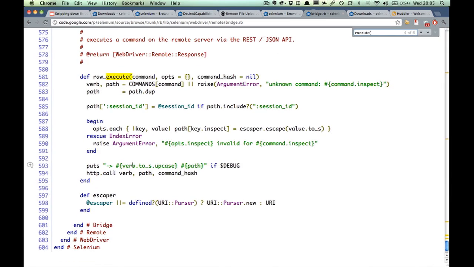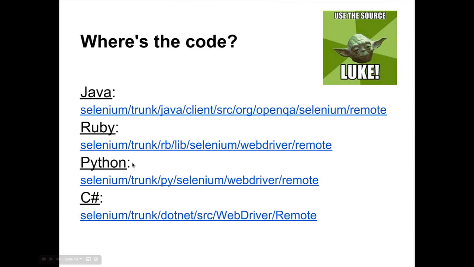There's another raw execute, and this is the guy that is taking care of all this stuff. It receives the command that you want to do, and it does all its magic. It makes sure there's a session, uses the session to build the URL, and then finds what command you're trying to use for that method. So read the code. It's really easy to read. It's really easy to write your test if you have the code open right there. So just get the presentation and follow these links, or navigate the Selenium repository.